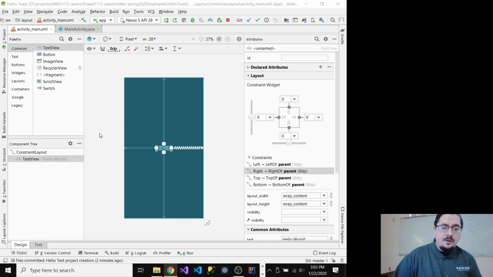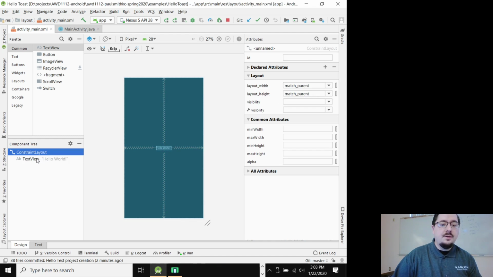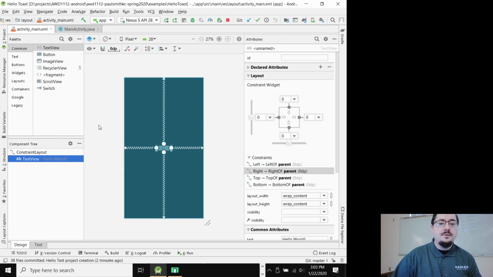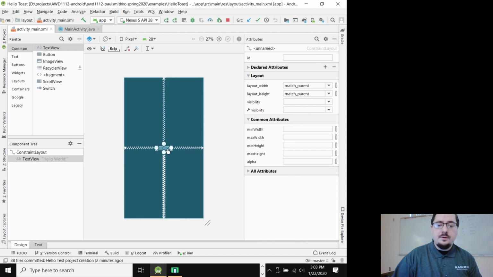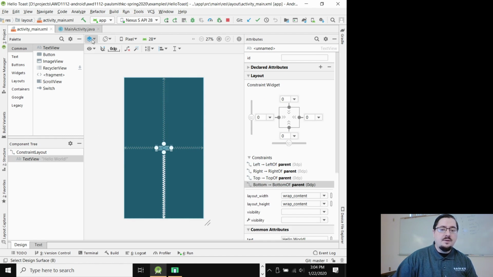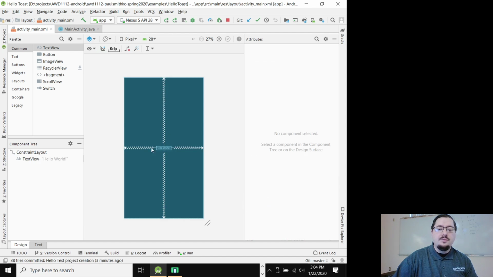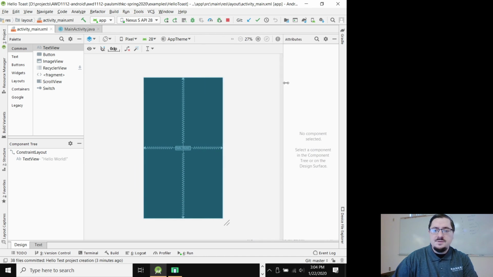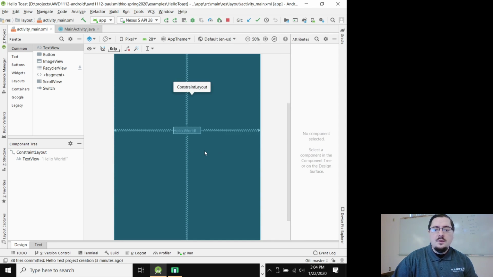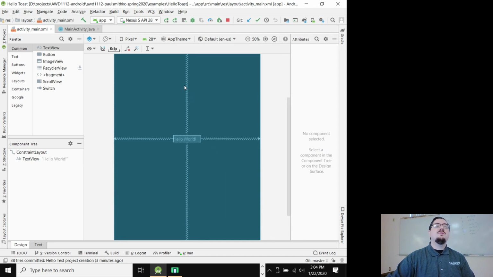Now, if I pick one of these elements, I can either pick the control over here on the left, or I can go in here and click on it. Either way, I can select it. What you'll see is that there are all these little symbols around the view. Do you see that? These are what we call constraints.